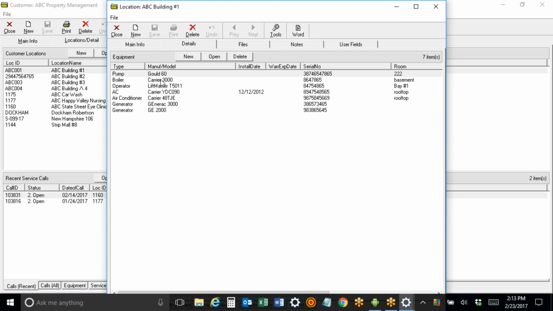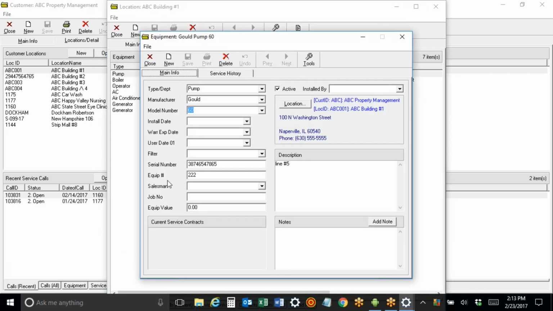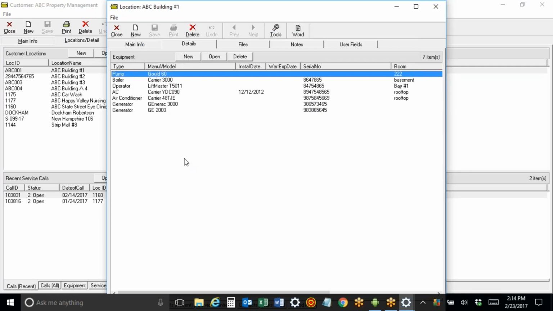Now then, on the equipment tab, you can relabel or hide any of these data fields. Now, another thing, you can put in equipment whether or not this client has a maintenance contract. So let's say they're just T&M, you can still record what equipment is there. Also, you may not have installed it. Fine, you can still record what equipment is there. You may not know the serial number. Fine, I can erase that. You can still record what equipment is there. So as much data as you have, you can fill in. It doesn't have to be perfect. It can just be grown over time.